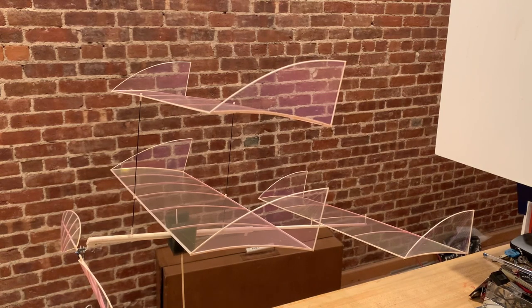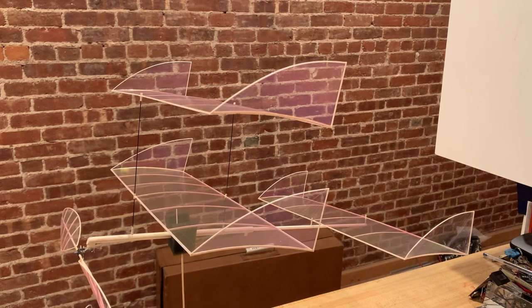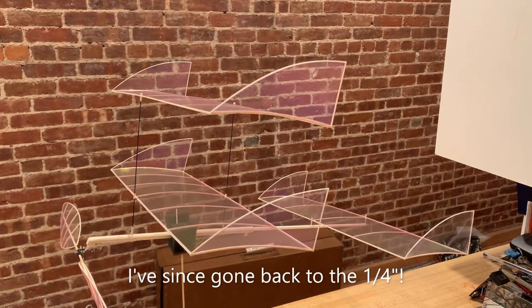One thing that's different about this one is for the fuselage I did it on a quarter inch last time, but this time I did it on 9/32nds. That's because the other one was bending a lot, even with the tungsten bracing - it was still bending too much. I noticed a big difference: this one is much, much stiffer. Just that little increase makes a big difference, which is good, but of course it's also a little heavier - that was the problem.